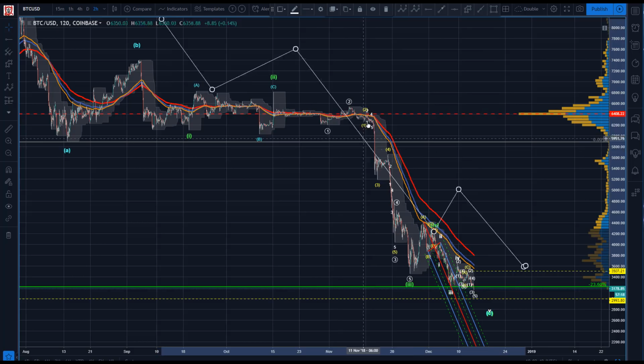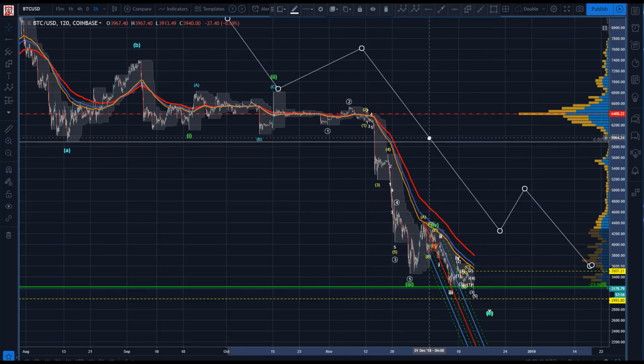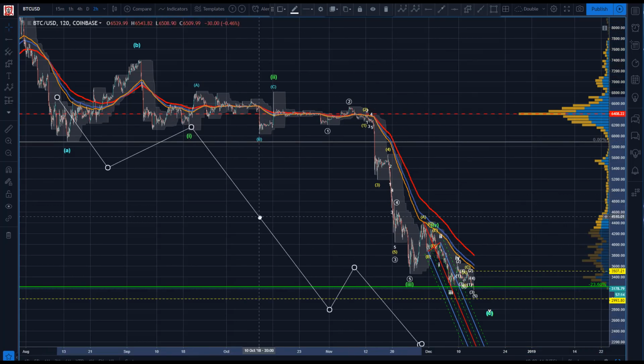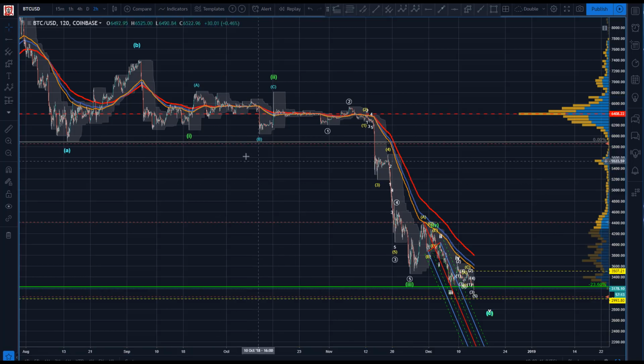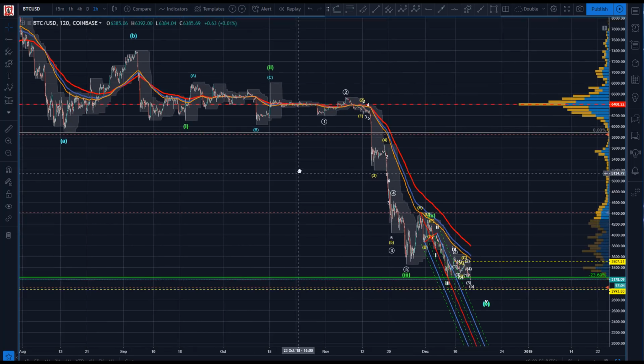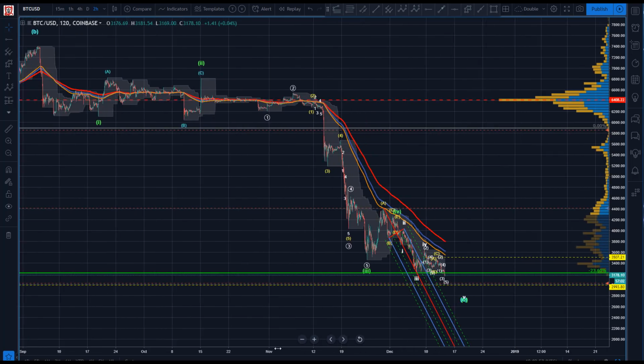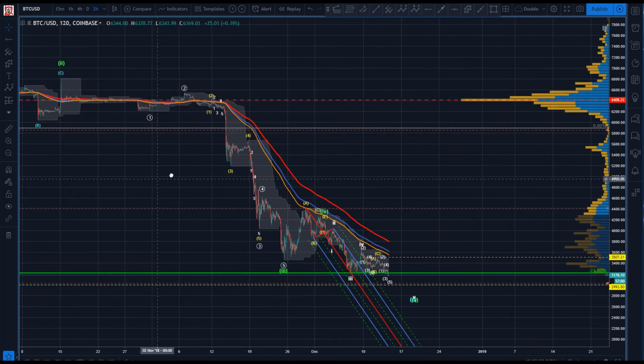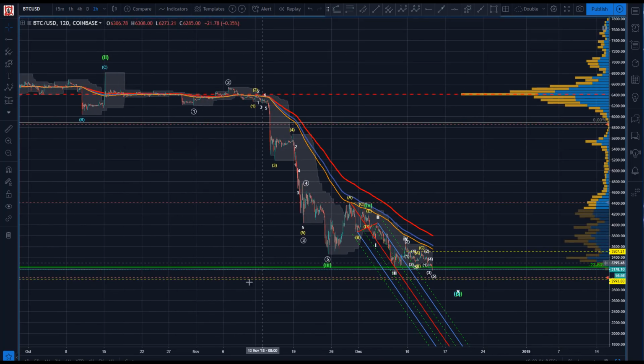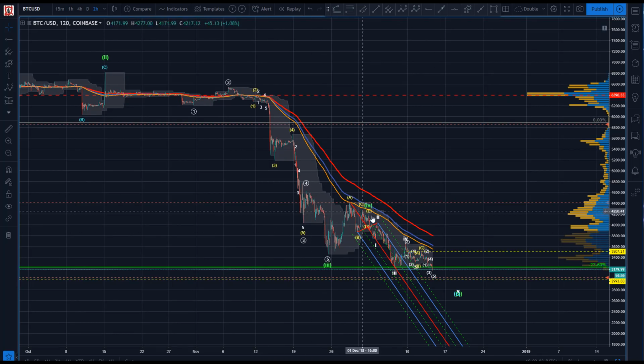So symmetry is not bad, right? If we can finish down here, it's reasonable that we could finish like that. So it's getting a little tricky down here now. If we allow for the 1, 2, 3, 4 on the assumption that it's correctly identified, which remains to be seen, we certainly have a technically valid count per the Elliott rule set.